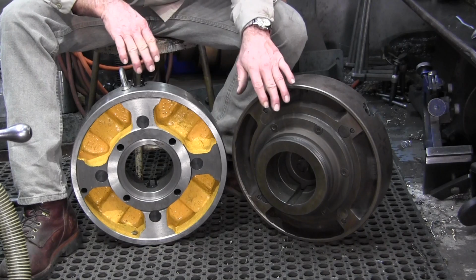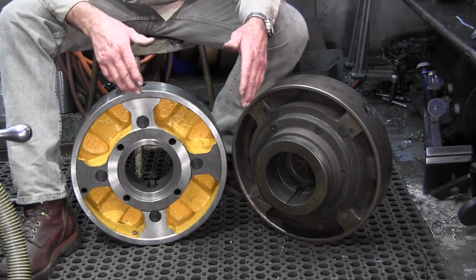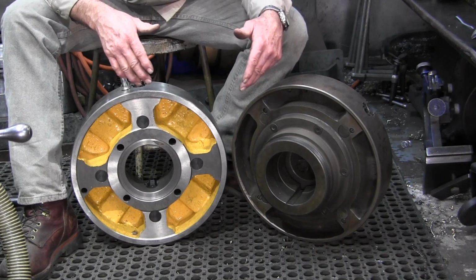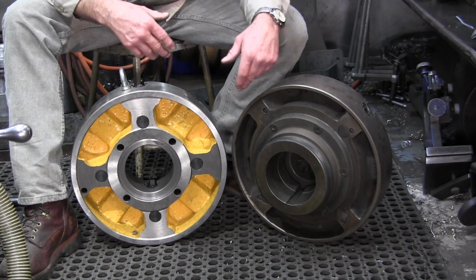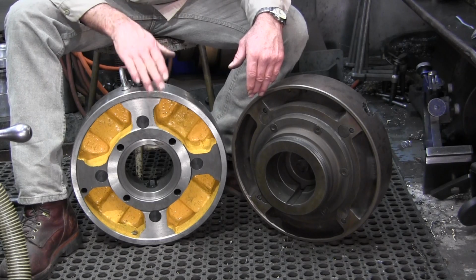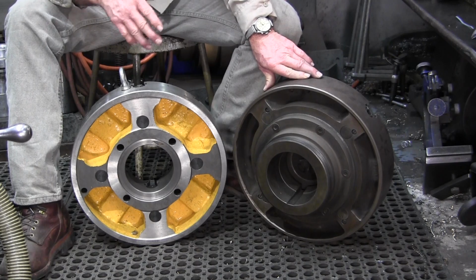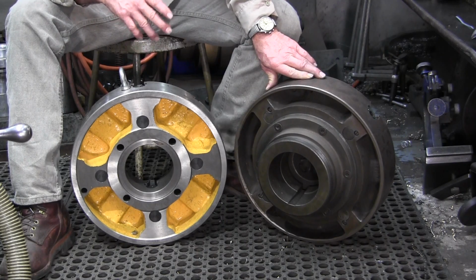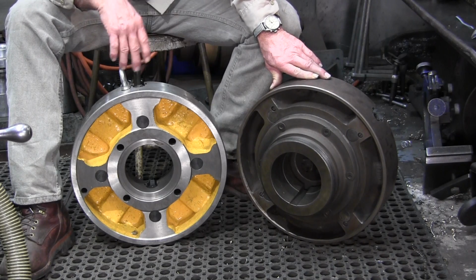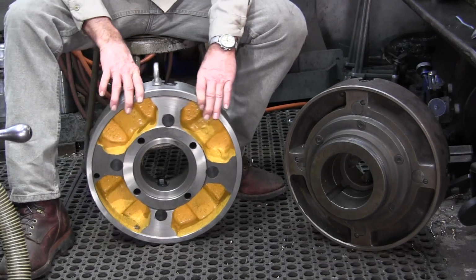So that's kind of the plan that we're going to go with, and I'm going to take you through the process of what I'm going to do to change this chuck out, and we're going to be doing this within the next day or so, because I do have several 4-jaw projects. And also it's going to lead me to where I'll leave this in for a while, and we'll take apart the 3-jaw chuck, completely go through the inside of the scroll and everything, clean it all out, put it back together, and set up a tool post grinder, and we're going to grind the 3-jaw true. So I'm going to square away the 2 chucks for this lathe.